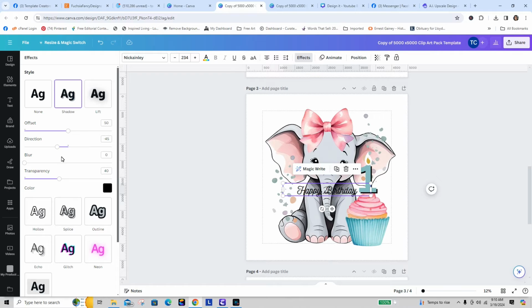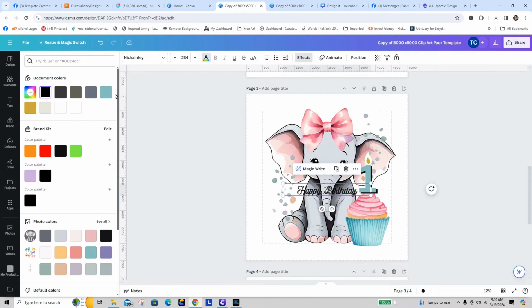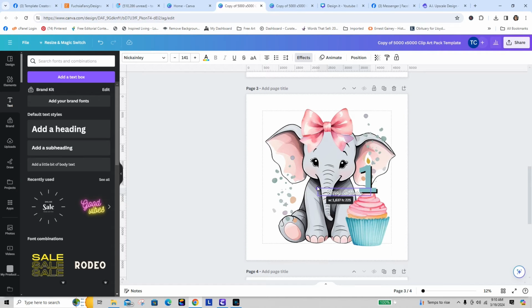We can put the transparency up on it, and we can actually do black. That's good. We're going to change the text color to white, and we are going to drag that and put it right here. Let's see if we can make it like that. Okay.